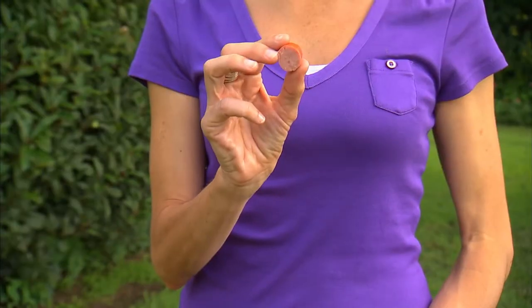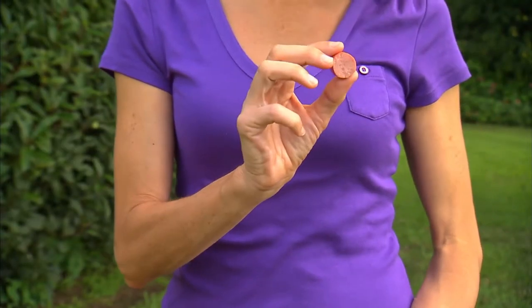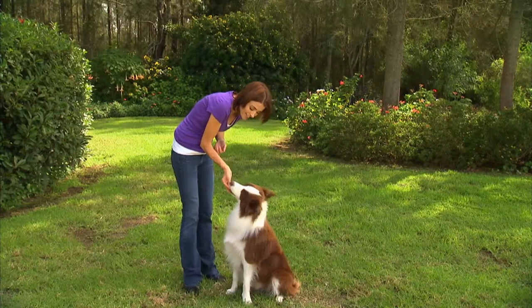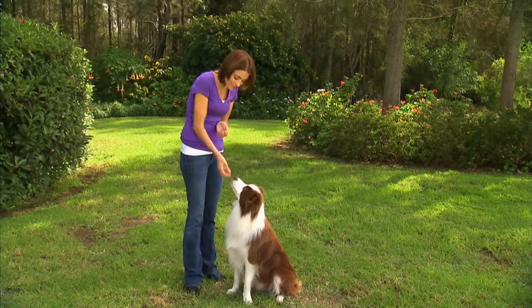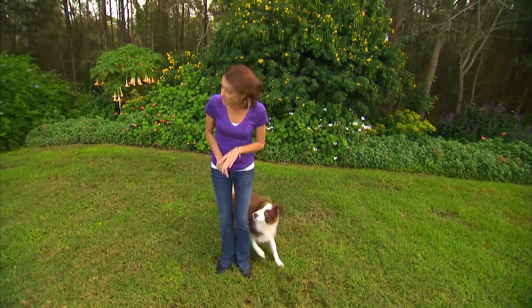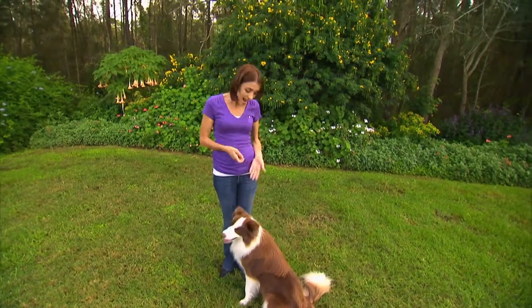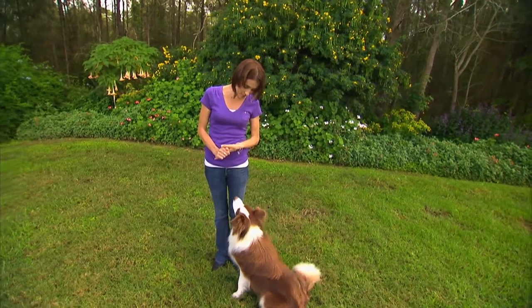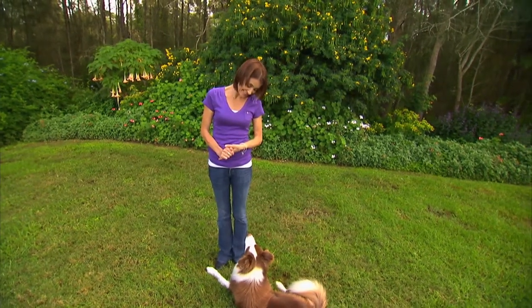Using a food treat in direct contact with your dog's nose, lift it upwards and backwards. And as the head goes up, the bottom should go to the ground. Okay, Flynn, sit. Good boy. You're an easy one, aren't you? Good boy. Ignore your dog when he doesn't get it right, and reward him with treats when he does. Good sit. That's not a sit.